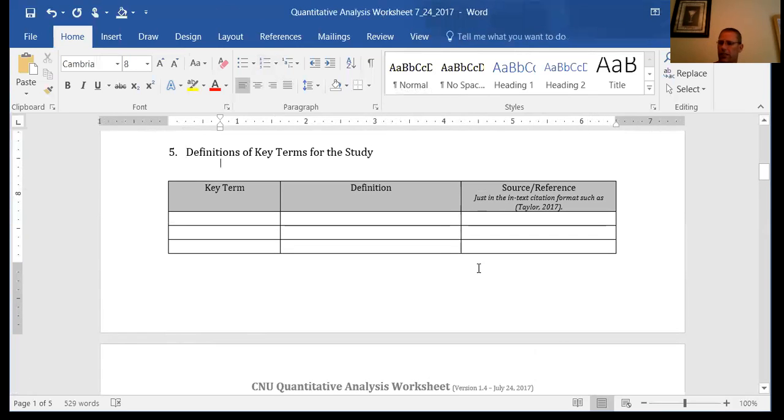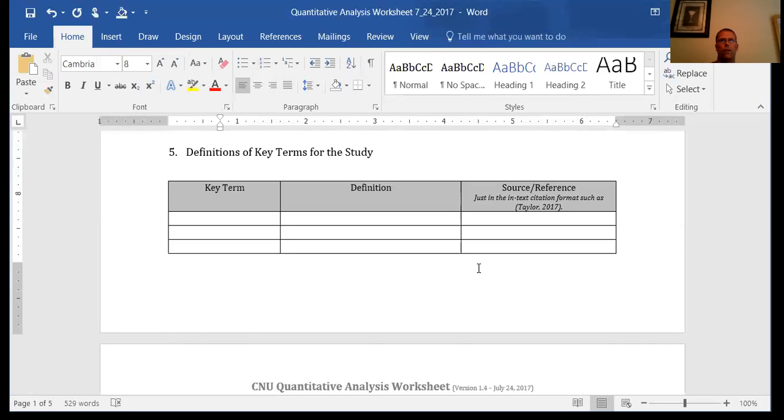Definition of key terms is exactly what it says. You're doing this with two things in mind. One, the uninformed reader just needs to know the technical jargon that you're using.